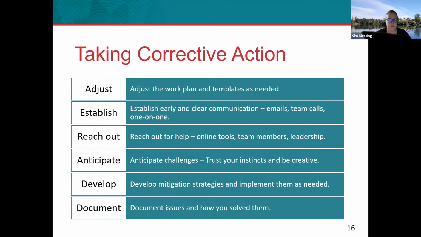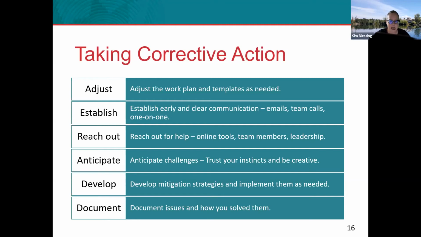So anticipate. I've mentioned before that you're going to have challenges that come up that you didn't necessarily see coming, but you can anticipate what some of those might be and then come up with strategies. Use the strategies that we talked about in this module to address those challenges, and really trust your instincts and be creative. We can all sense maybe when things are happening or might happen. And if you think there might be an issue popping up over here, always trust that instinct. It's never been wrong for me, and I don't know of anyone else for whom it's been wrong. So if you think something might be happening, it probably is, and you'll need to address it. And be creative. Project management is really about using your imagination and coming up with creative solutions that might come up very quickly. So trust yourself and be creative, and you're going to have a great, successful project.